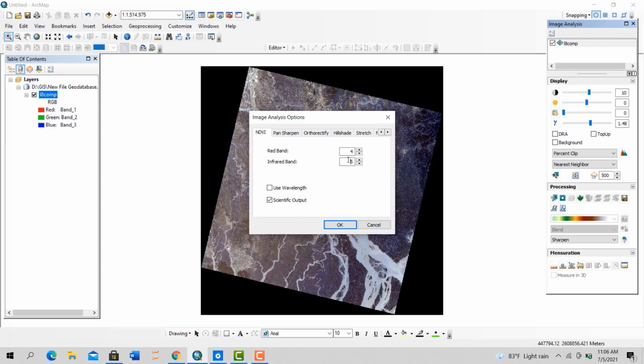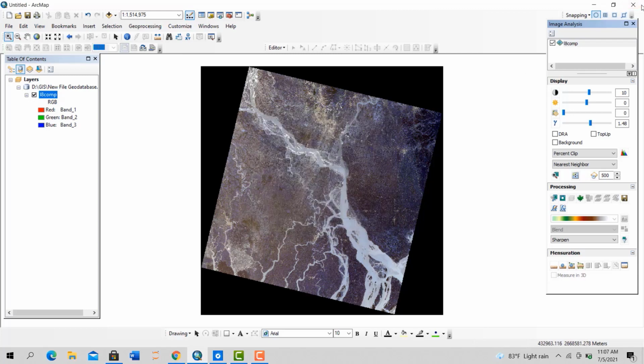But if you were using a Landsat 7 image, then it would be 3 and 4. You can do other indices here also, like a built-up area index. Then you just need to change the bands. As long as you need just 2 bands and there's nothing but plus and minus, then you can use this tool. Otherwise you need to use the raster calculator.